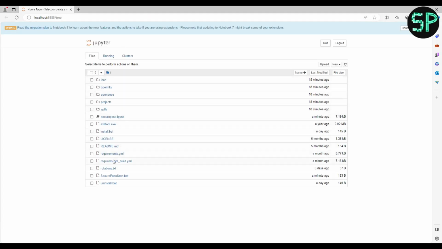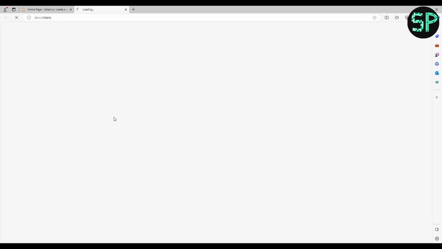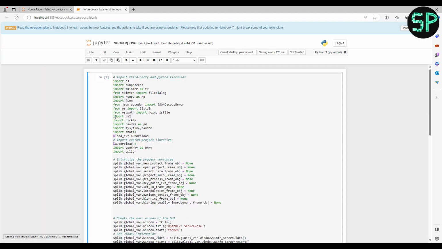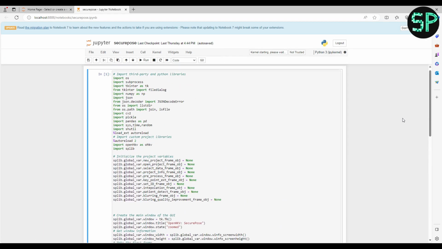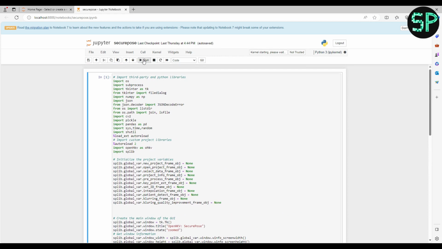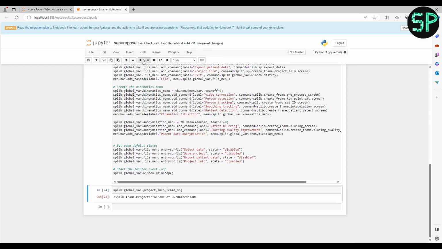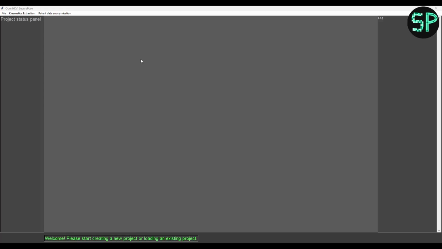In the interface you can see a file called securepose.ipynb, and I am going to open it by double clicking on it. Once this file is open, you can run the code by clicking on the Run button. Here we go. This is the main interface of the software SecurePose.